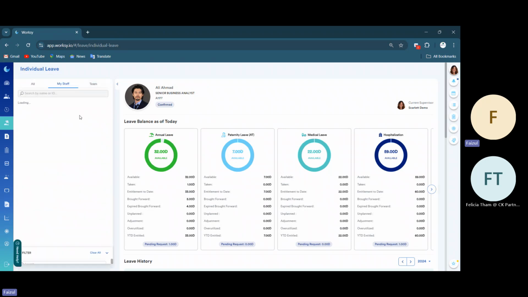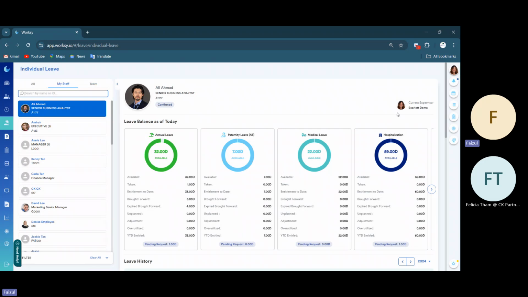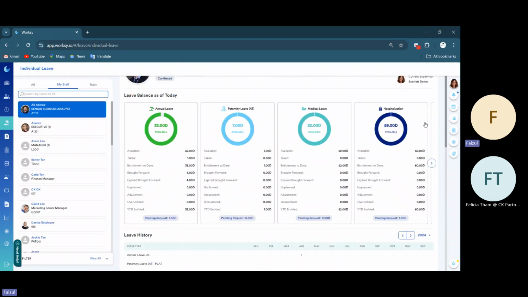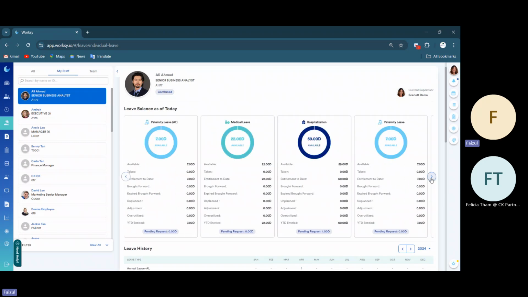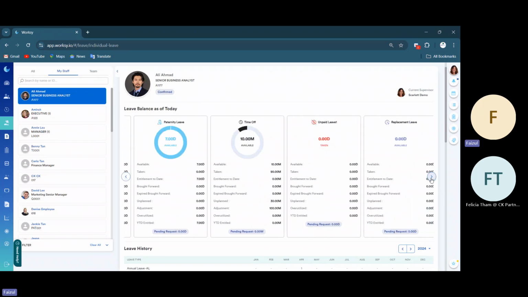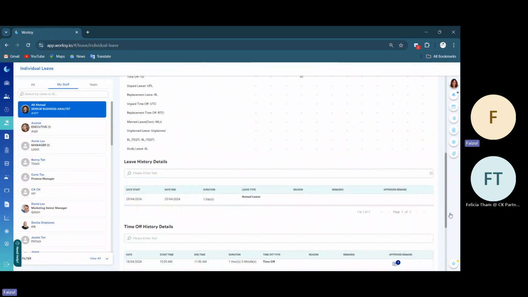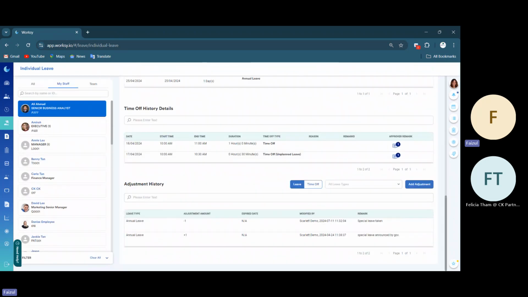Here you can view your employee side: leave entitlement balance for today, the leave history, and time off. If you want to make an adjustment, such as adding on a leave entitlement, you can adjust from here. But this one is for the admin side only.